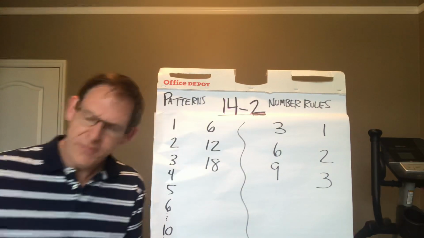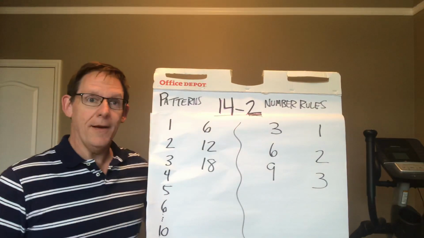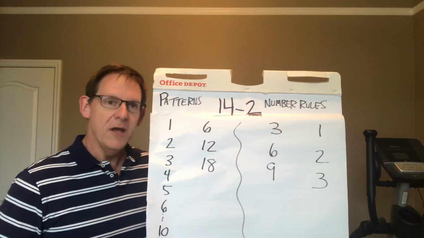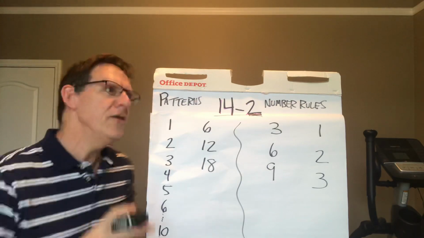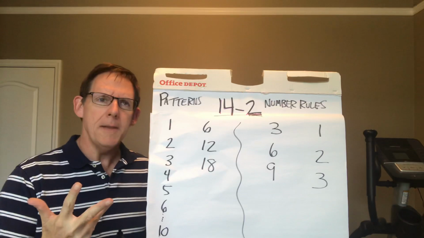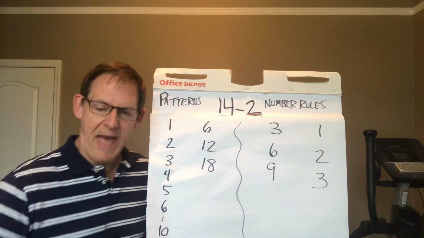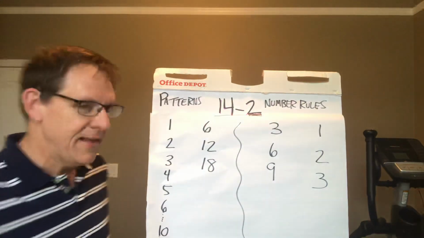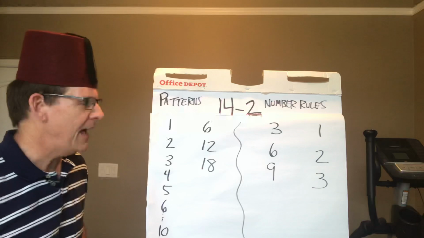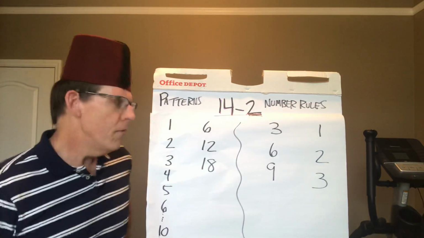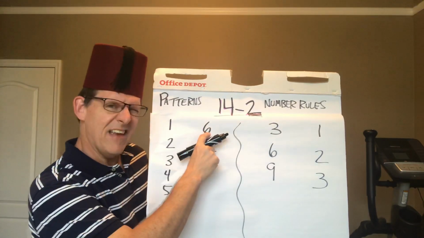Now, boys and girls, some of you might be saying, I already got it figured out, Mr. Senhauser. Well, you know what? I think we need to think about this lesson a little bit. If you've ever heard the expression, I'm going to put on my thinking cap. Well, I have a hat today that I'm going to call my thinking cap. It helps me think. So we have a number here, and it says there's a 1 and a 6.